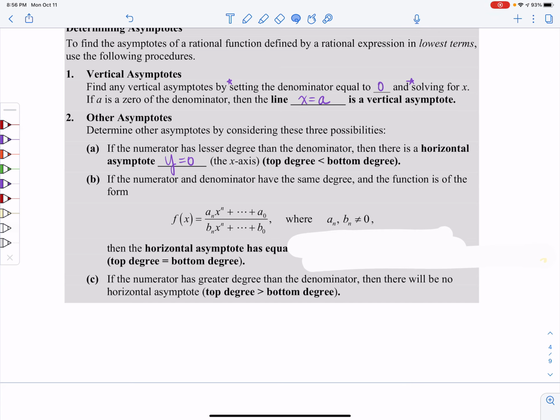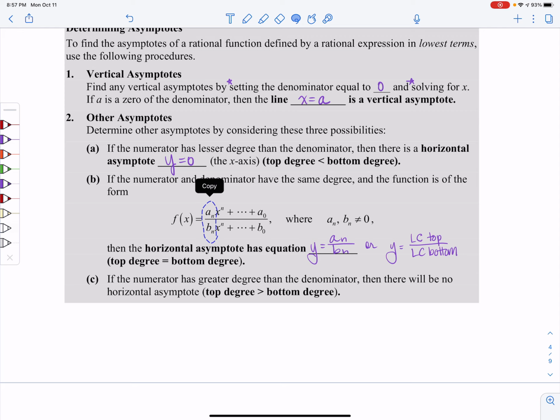All right, option number 2. If your numerator and denominator have the same degree, so you see down here, my top degree and my bottom degree are equal to each other, then my horizontal asymptote, now this is going to get a little geeky, is going to be a sub n over b sub n. Now look at where I'm getting these from. It's those two values. The way I like to say it, this is the leading coefficient on top and the leading coefficient on bottom. So my horizontal asymptote will be at y equals leading coefficient over leading coefficient.